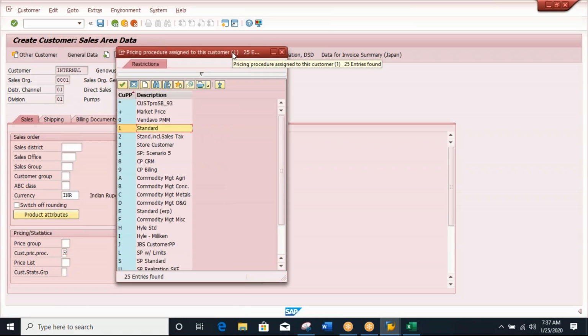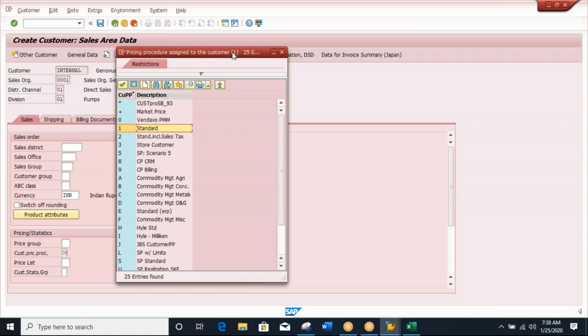If the customer is performing a different kind of activity, for example, if the customer belongs to an agricultural related industry, or to the oil and gas industry, and needs different pricing criteria, then you need to specify that as a separate customer pricing procedure indicator. In general we maintain the customer pricing procedure indicator as standard.